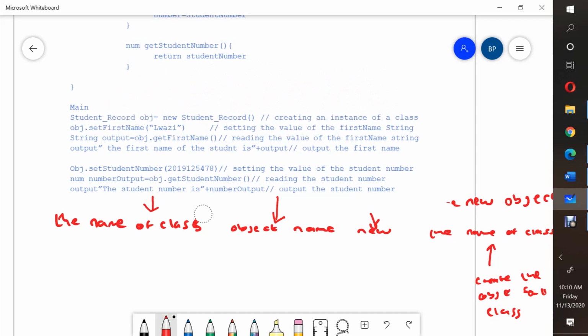And this one, this thing doesn't wanna do. Okay, done. Now to set the name, since the first name was never set, we're gonna call the object name. The object name is called obj. So we're gonna say obj, the object name. Then we're gonna call the setter method for the name using what? That dot, this dot right here.